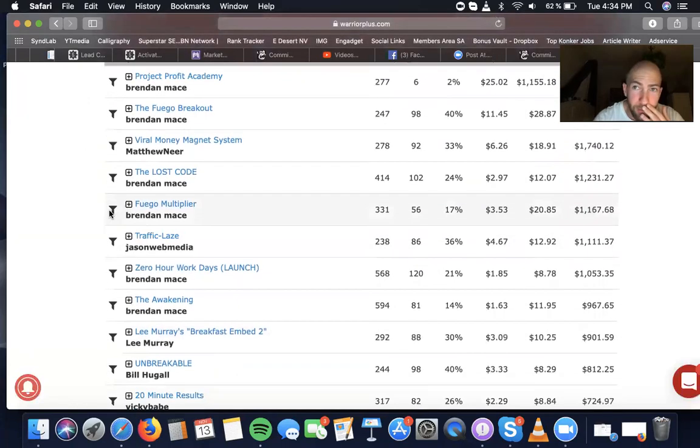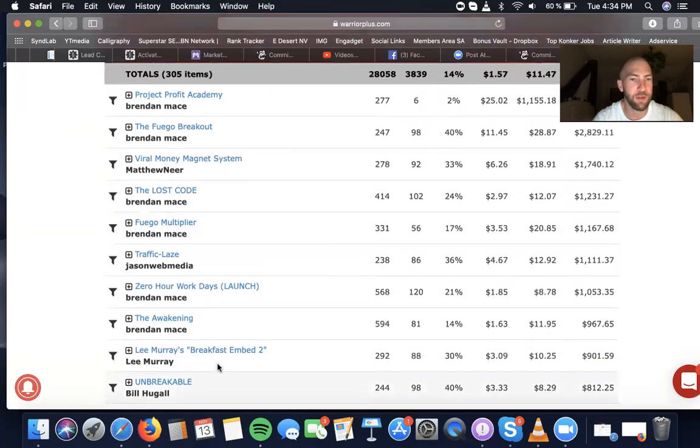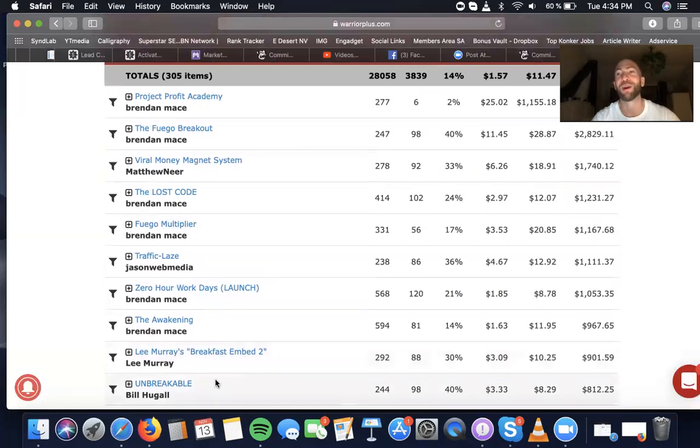So if we go down here, we can see the top 10 products: 1, 2, 3, 4, 5, 6, 7, 8, 9, 10. Out of the top 10 products that I've ever promoted on Warrior Plus, Brendan's products will be 1, 2, 3, 4. This is also Brendan's. 5, 6, 7. Wait, was that right? 1, 2, 3, 4, 5, 6, 7. Yeah, so 7 of them are Brendan's.